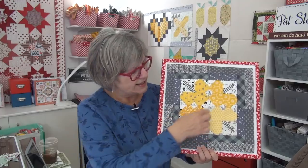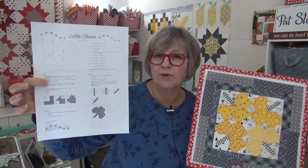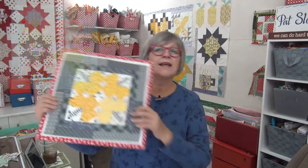This block is a single block pattern that you'll make 4 of and then set them how you like. I set mine so that the border part is on the outside. So here is the pattern. It's from my friend Jane Davidson. She did a free pattern for our Splendid Sampler Sew Along a couple of years ago. Now when Jane did hers, I'm going to pop it up here so you can see mine. When Jane did hers, she rotated the shamrocks, which is also super cute. She rotated before she put the sashing on it, the 2 sides of the sashing. So they're rotated on the inside. You could also rotate these parts, but this is how I did mine.